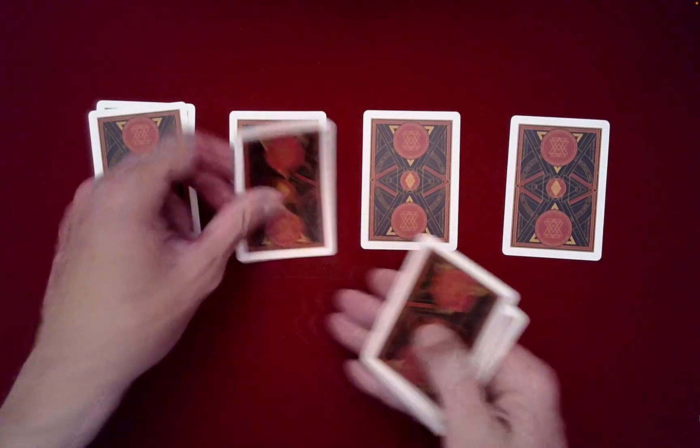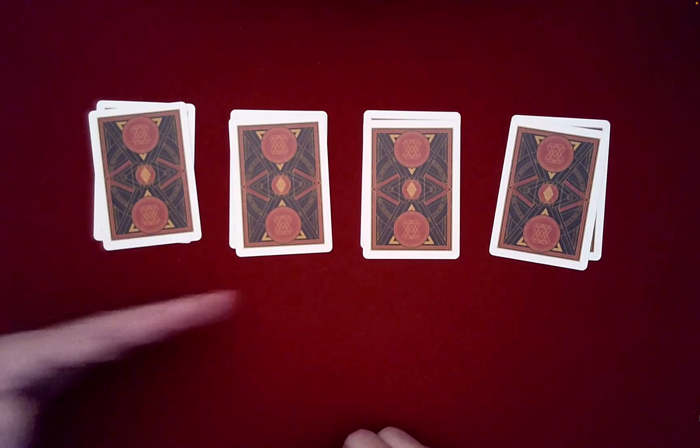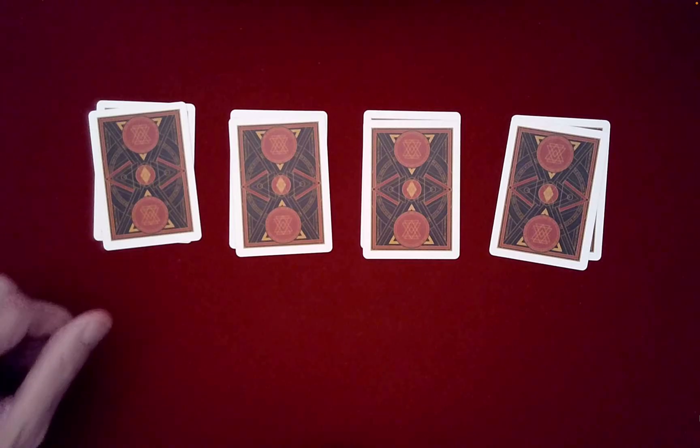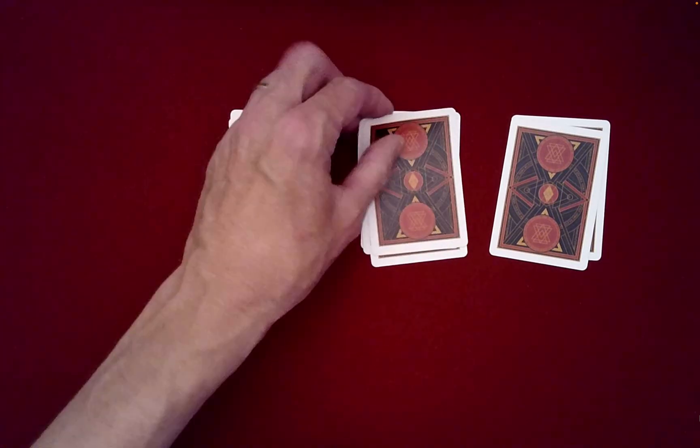We're going to do something that requires balance, though. It's called the leap frog stacking. It requires balance for the simple reason that you don't want to land on top of your neighbor here. So we can go from left to right or right to left. Left to right, okay. So leap frog stacking: this one leaps over its neighbor, this one leaps over its neighbor.